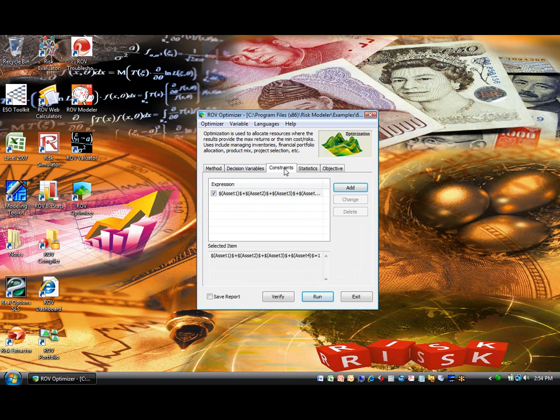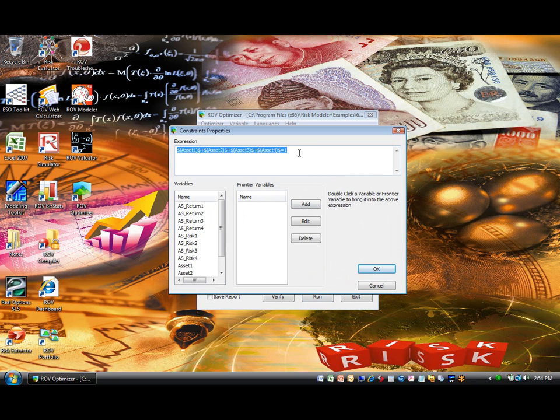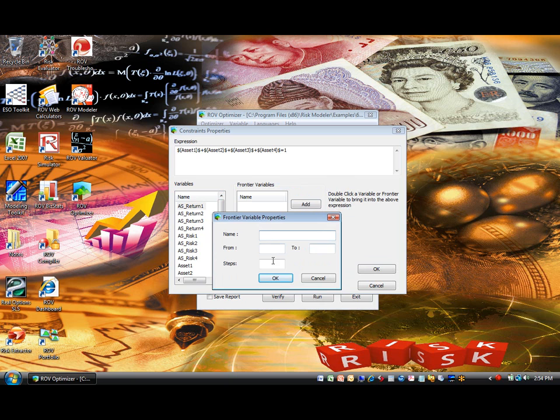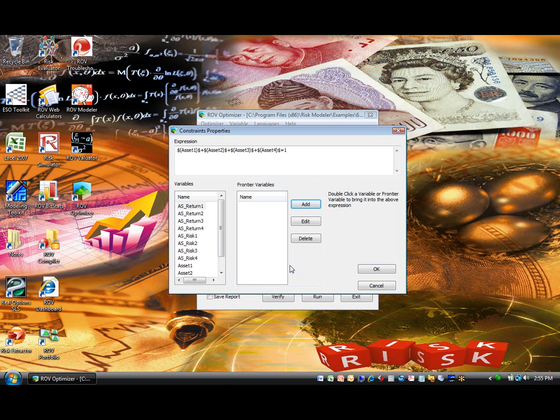Next, click on the Constraints tab and select Add if you wish. Then the expressions input box appears. Enter in the constraint. You can double click on the list of variables and the variable string will be transferred up into the expressions box. In our simple example, the total decision variable values must sum up to 1, or the total allocation of asset classes must equal 100% in an investment portfolio. Here you can also create an efficient frontier by adding frontier variables if you wish. Again, review Risk Simulator's Getting Started video on the optimization module for more details on frontier variables, efficient frontiers, constraints, and so forth.